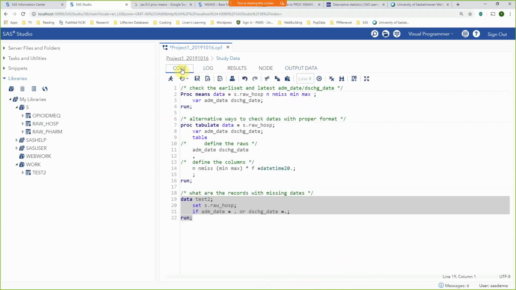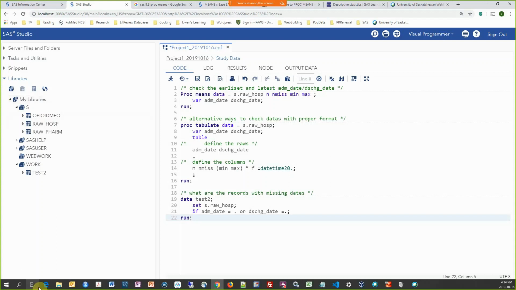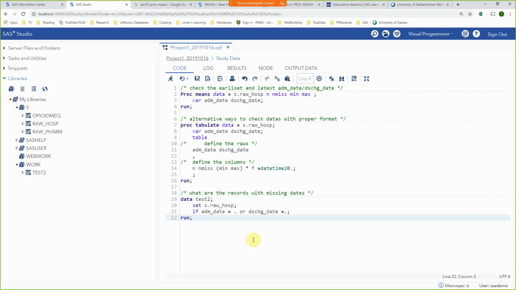So now we have checked this data and we know these are the records with a missing value. Conversely, we can ask what the records without missing data are. It's the flip side of this.